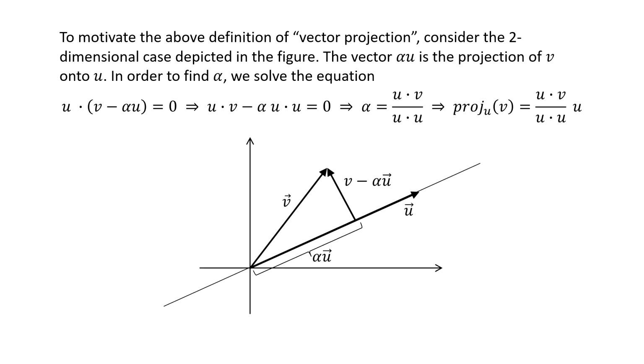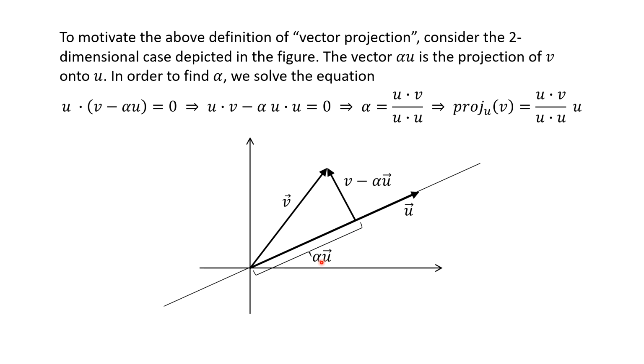In this diagram, I'm showing the projection of vector v onto the line formed by vector u. The idea is that you line up u and v to have their tails at the origin, and then you drop a perpendicular from the tip of the arrow in v down to the line formed by u. u could be smaller, it could be over here, it could be out here, and the way it's drawn here, it's bigger. So we come down, drop a perpendicular. Now we want to find this length here, this vector. So it's alpha times u.